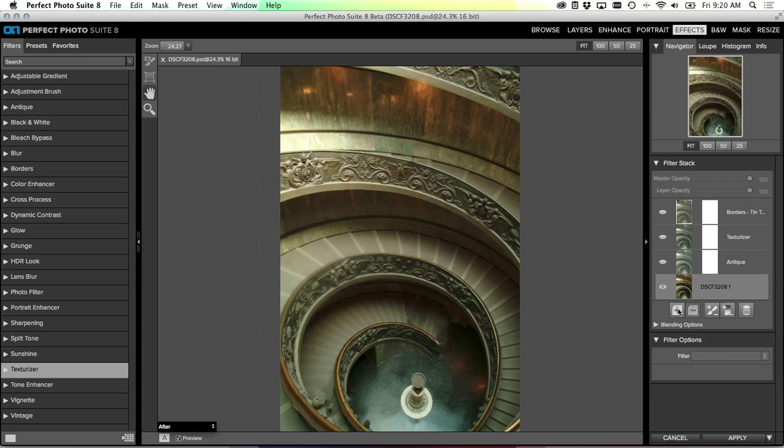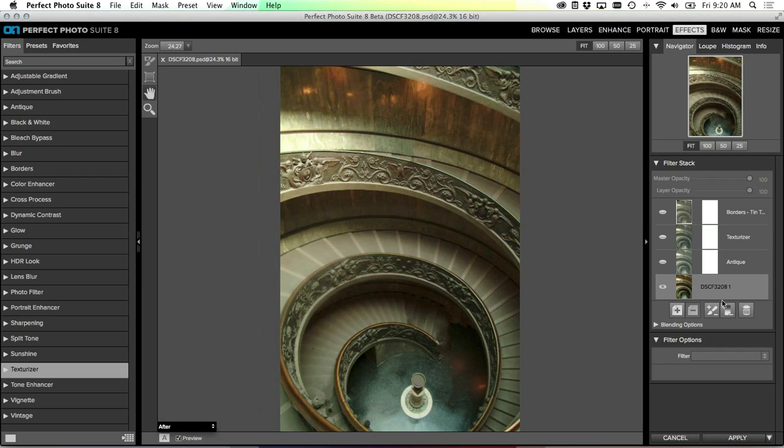If I was a landscape photographer and I went out to take a picture, I would probably start by maybe putting on a graduated neutral density filter to darken the sky, and then maybe I put on a warming filter to warm the image up, and then maybe I put a polarizer on the outside to enhance the contrast a little bit. This is the same idea, but you're just doing it through the computer instead, and you've got a lot more filters that are a lot more cool than the glass ones you would have put over your camera to work with instead.